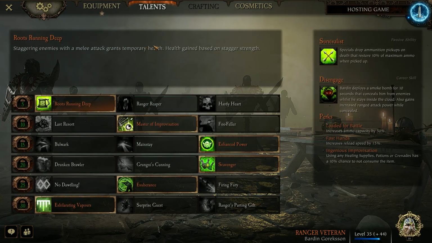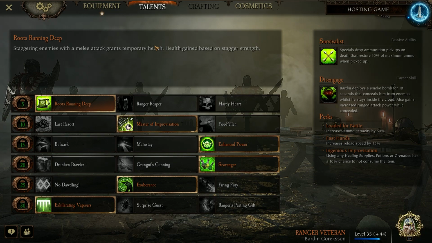Is it the best? Only in very specific parties. I would only take Scavenger in parties that don't need a lot of ammo, and a party that doesn't have really good synergy with Drunken Brawler.